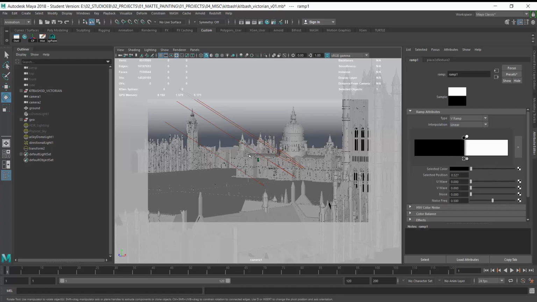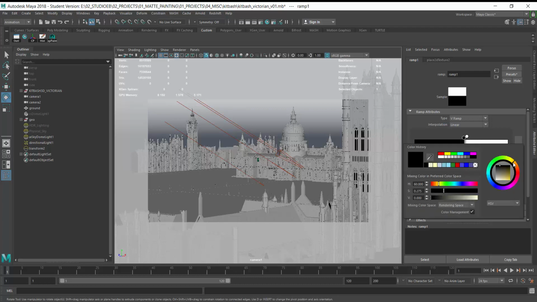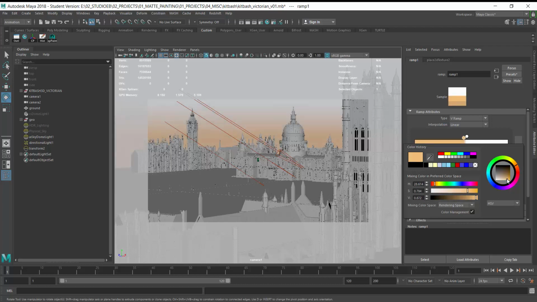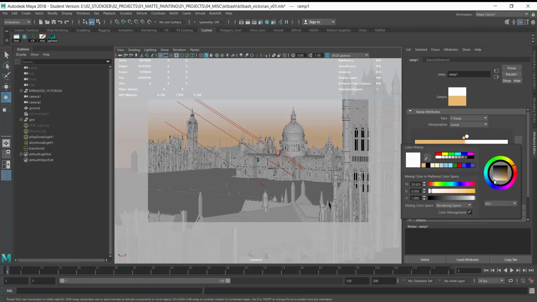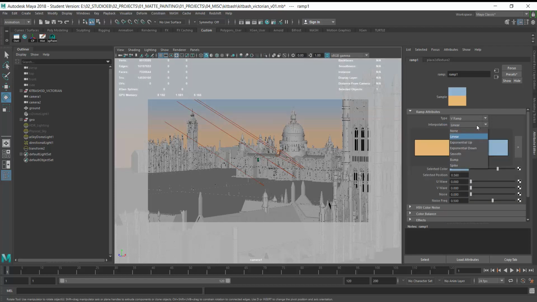For the low horizon, you want it to be maybe an atmospheric color, like a brown. And then for the upper color, maybe that will go more with the blue that we were trying to do. And then instead of a linear, you want to do a smooth interpolation.